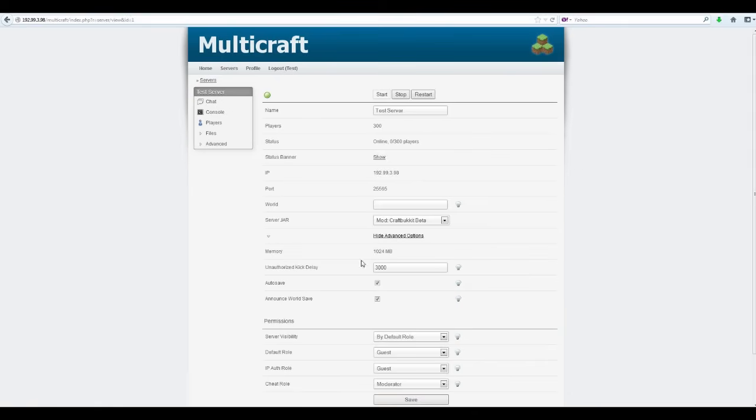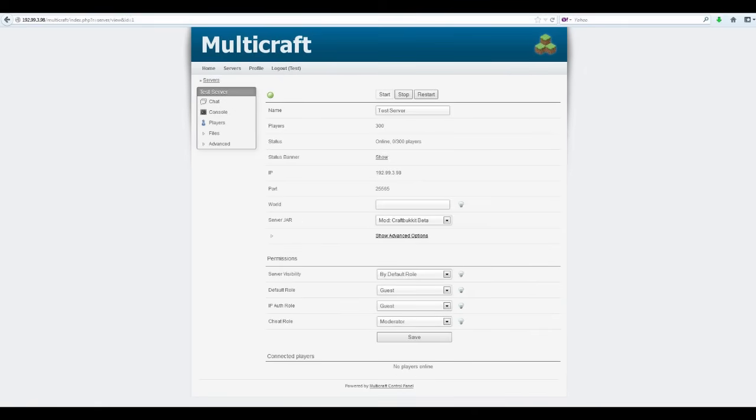Now, below here we have some advanced options, which I'll show you in a second. But this is a really important one. Server jar. For those of you who start up your server and you're like, oh, this is on vanilla, I didn't want vanilla, I wanted Tekkit. Well, all you do is you click this little drop down box. And this only has CraftBukkit and Vanilla installed at the moment. But on the server you buy from the actual website, it'll have everything from Tekkit to Feed the Beast, to Spigot, to CraftBukkit, Vanilla, everything you can think of. And if it's not there, you just have to go ahead and create a support ticket.